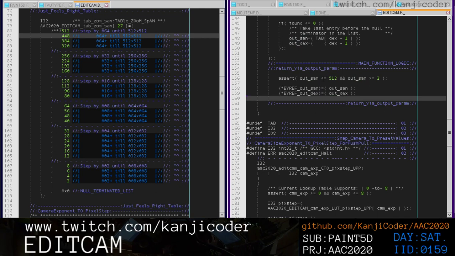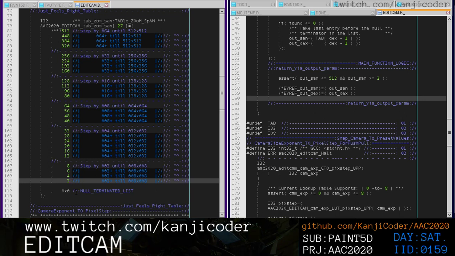Also, this output index should, if we count these values, I mean, this is kind of painful. 1, 2, 3, 4, 5, 6, 7, 8, 9, 10, 11, 12, 13, 14, 15, 16, 17, 18, 19, 20, 21, 22, 23, 24, 25, 26.